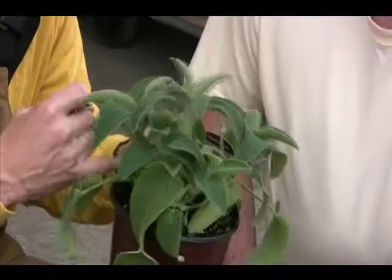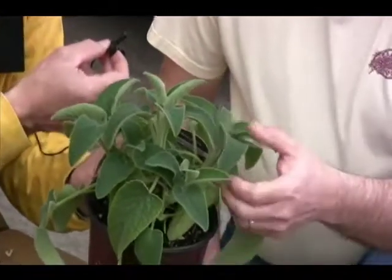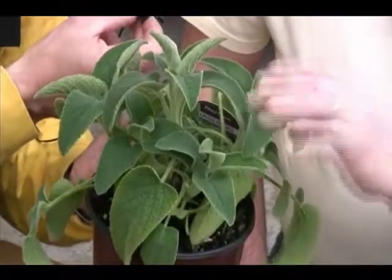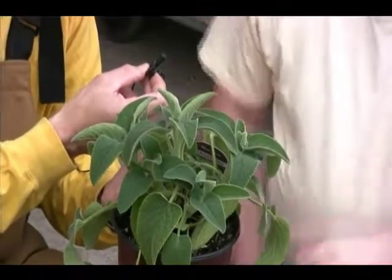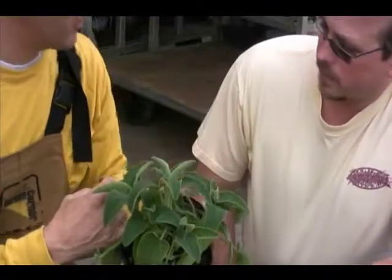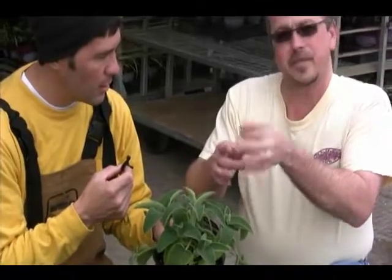I really like this foliage. Tell me about this guy. This is Jerusalem Sage, Phlomis fruticosa. Great texture. Container or in the ground. We'll have a beautiful yellow flower on it in the summer months. Just a marvelous plant, about three to four feet tall. And this one's got that weird Dr. Seuss bloom too, doesn't it? The yellow flowers will start at the bottom, then it has a stalk and another flower stalk on it — balls kind of going up the stem. Beautiful plant.